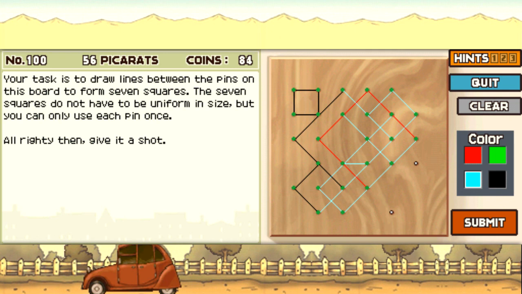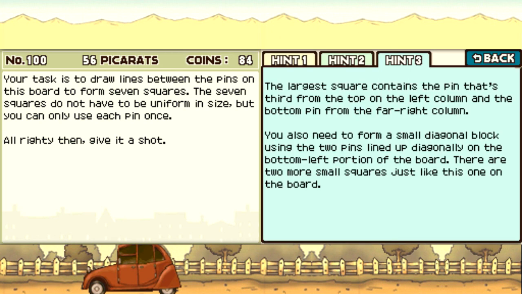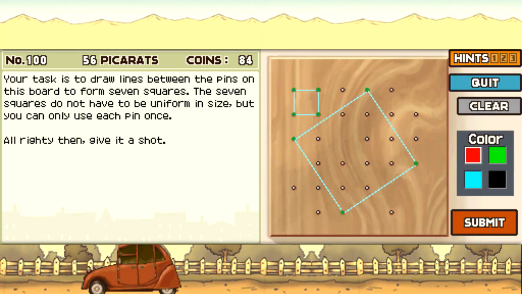So, alright, I guess if you want to take a picture of this or whatever, this is 10 squares, such that all 4 corners of whatever squares have pins. Anyways, this is what they want me to do. They want me to put one there, and then they want me to do this. Like that. And then they also said in the second hint, I believe, you also need to form a small diagonal block using the 2 pins lined up diagonally on the bottom left portion of the board. And there are 2 more small squares just like that one. So this. There are 2 more just like that.